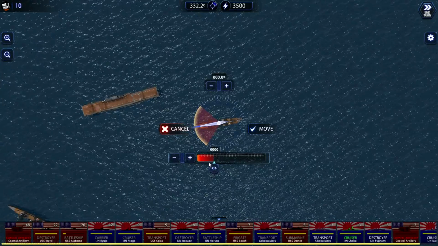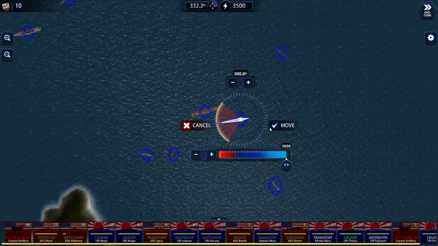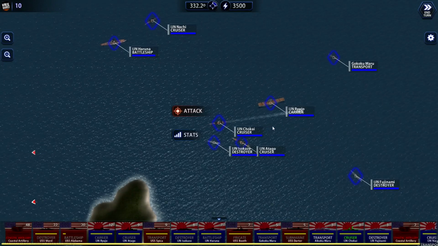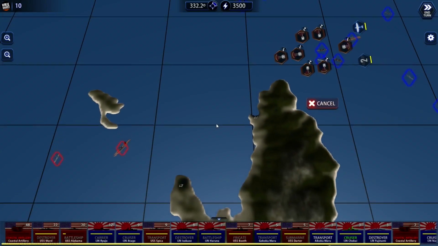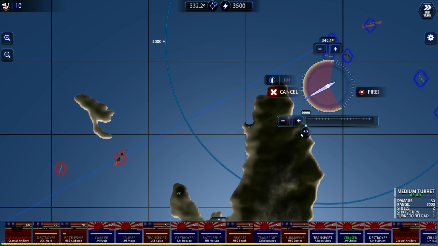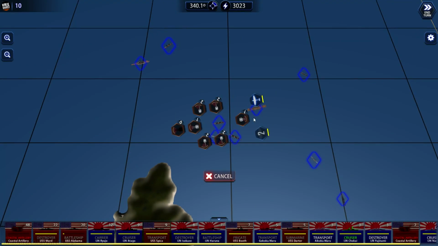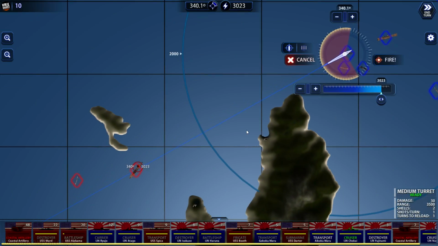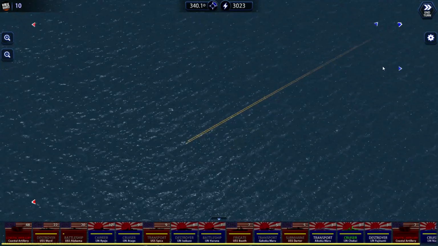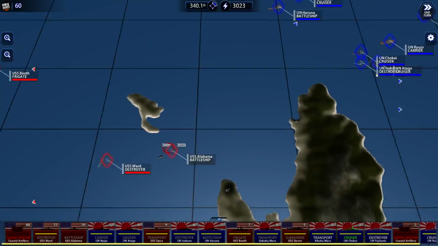Another cruiser. We don't want to accidentally hit any of the ships. We're really tight, pretty close with all these guys around here. I think we'll be able to finish off the destroyer or the battleship there. It's probably only about 3,000. Overshot on one of those, but that works. Okay, we sunk the battleship. Good.